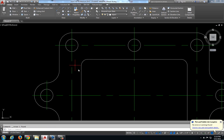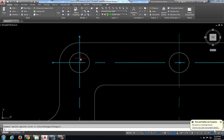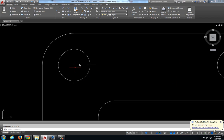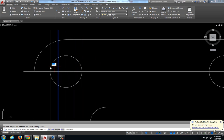For doing these center marks we need to first convert our center lines back into object lines, because it will make it a lot easier to do. The method I am going to show you is one method of creating these center marks, and down the road I will show you a different method. This particular method involves using the offset command, and we are going to offset these lines an eighth of an inch, two times each way.